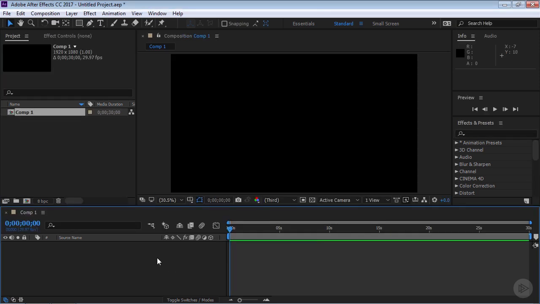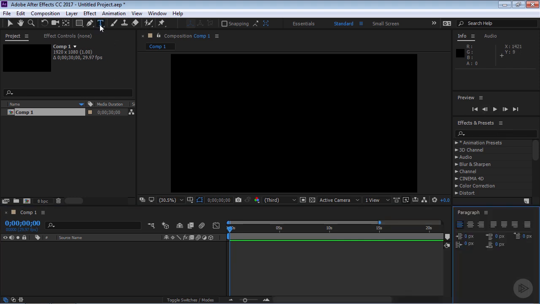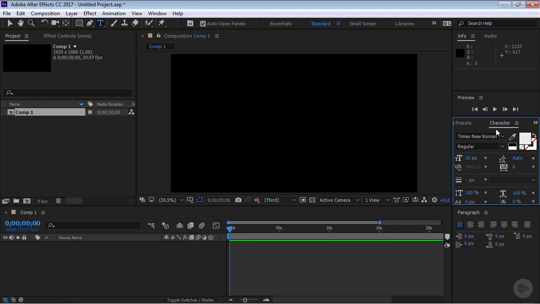Now I have this new comp here, and if I click on the Type tool here right there, watch what happens over here on the right-hand side. I click that, and boom, I have two new panels, the character panel and the paragraph panel, which, by the way, just shoved my timeline to the left. Not something that I particularly want to happen. So that'll happen automatically, and when I'm done working with the Type tool, those will stay there. They won't go away. And it happens because of this little switch up here, Auto Open Panels.